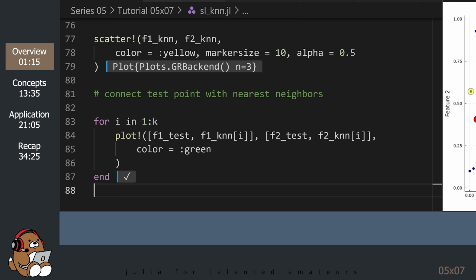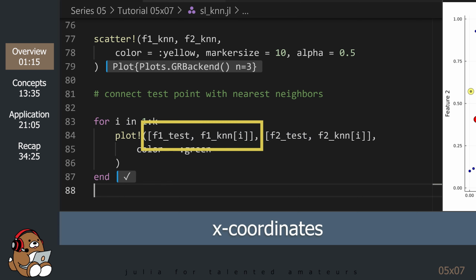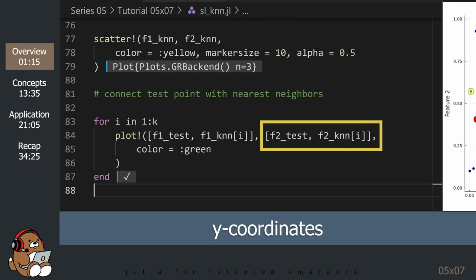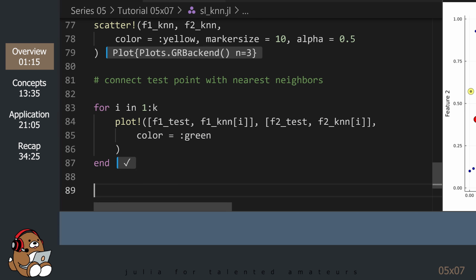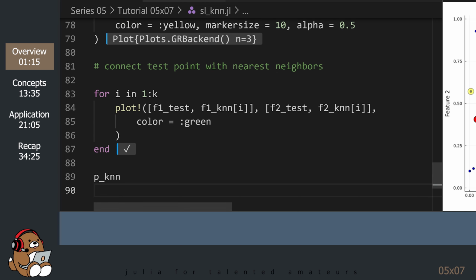This plotting syntax is a bit tricky, even if you're an experienced user of the plots package, since connecting points on a scatter plot is not typically done. The first argument contains the x-coordinates for your test subject and one of the nearest neighbors. That second argument contains the y-coordinates for your test subject and one of the nearest neighbors. The plots package will connect those 2 points with a green line. The for loop will just loop through all 11 of the nearest neighbors, so you should end up with 11 lines. As a reminder, when using the plots package, you need to call the name of the plot in order to display any updates.